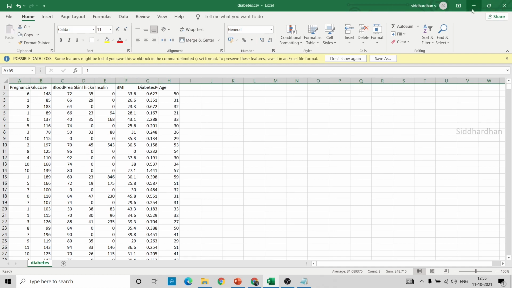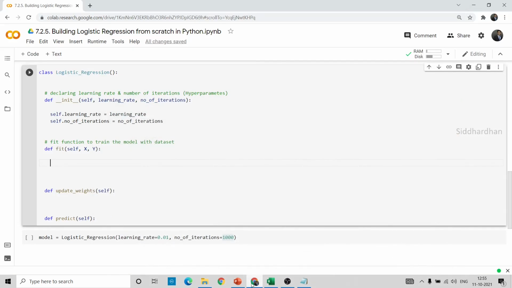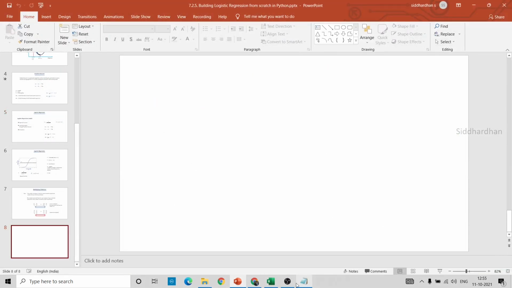So we can write the shape of this matrix as, you can consider this as a matrix. Just to show you, this is an example of a matrix with 769 rows and 8 columns, right? So ignore the output column, which is the outcome column. So this is the shape of the matrix that we have. Now this first value represents the total number of data points, or you can consider it as the number of rows. So this will be your M value. And this 8, the second value, the number of columns, represents the total number of input features that you have, and this will be N. So M represents the total number of data points.